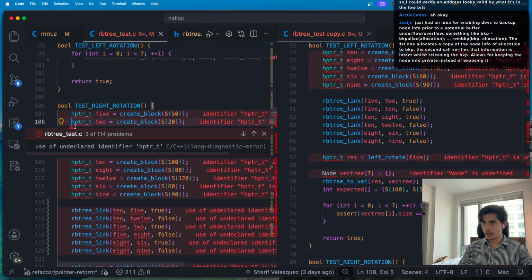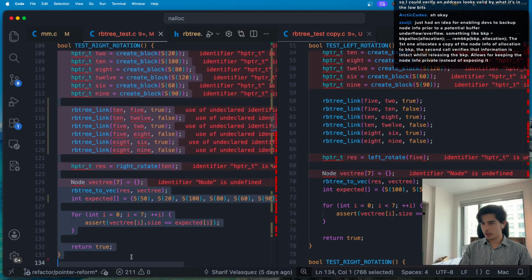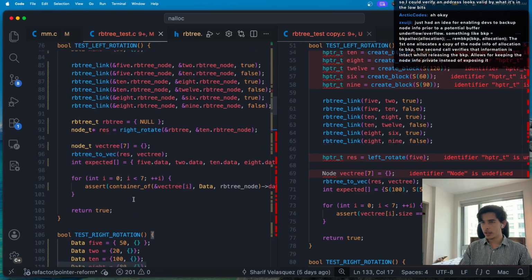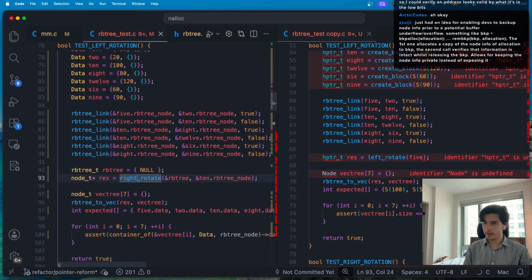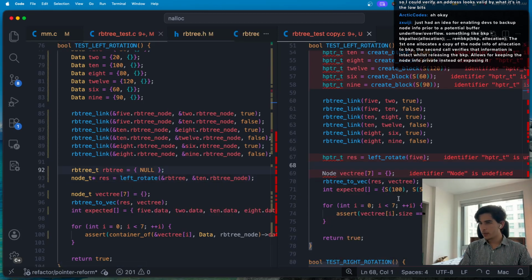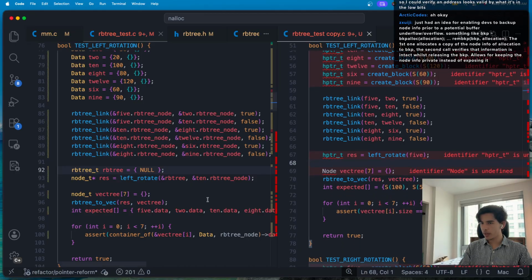It's just that the call to right rotation and left rotation changes. So instead of calling, oh, here I should have called left rotate. Left rotate. And left rotate leaves you with, oh shoot, I was looking at the wrong thing the whole time.